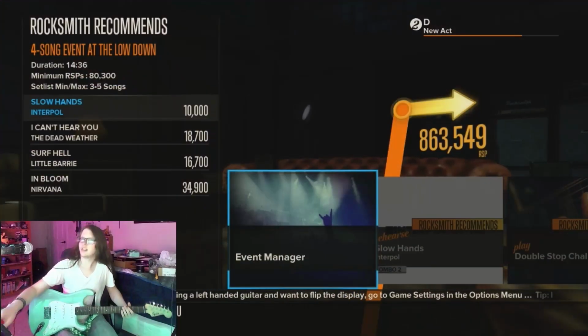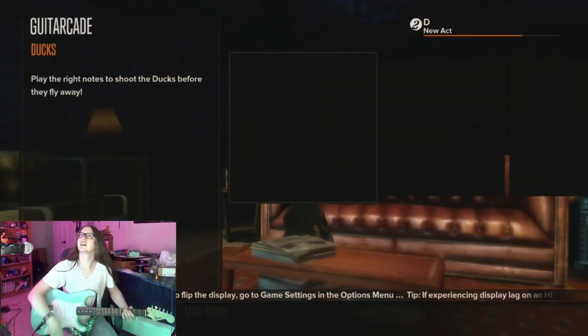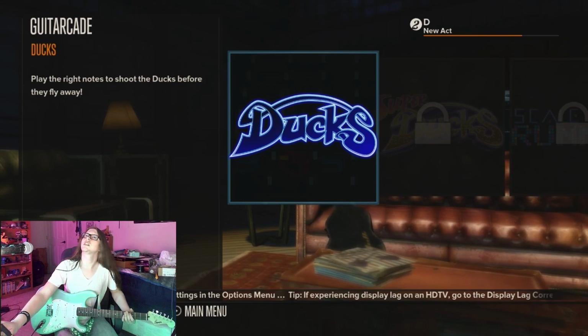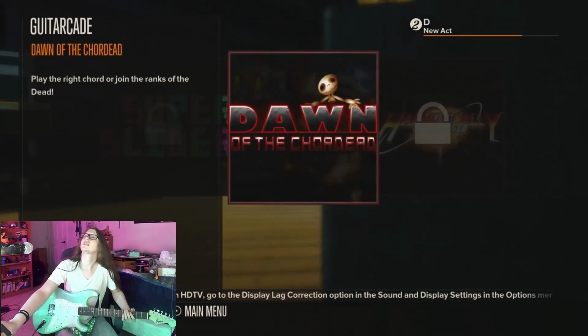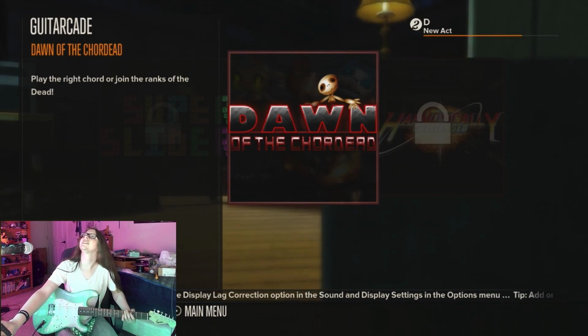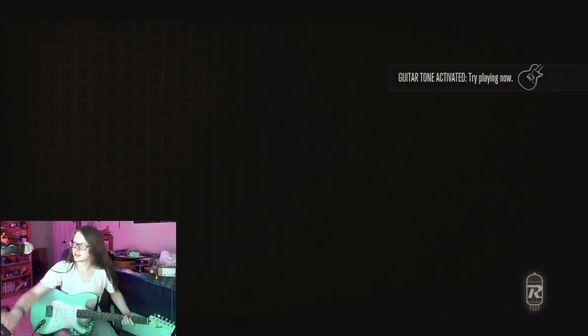Today we're going to be doing a mini episode where I'm sitting down because I'm recording this right after part two. So, let's go to the main menu and let's go to the guitarcade. Play the right notes to shoot the ducks before they fly away. That one seems kind of hard. There was also the Chordead. We don't even have any of the mini games actually, which is surprising. But I guess we haven't gotten very far. We're only on section 3 now.